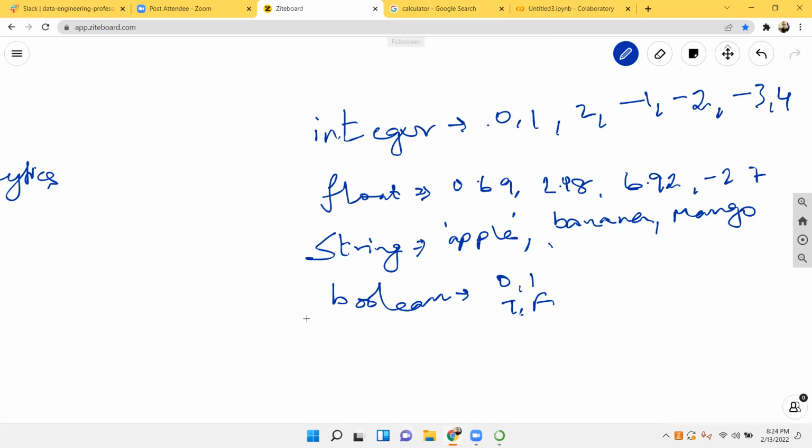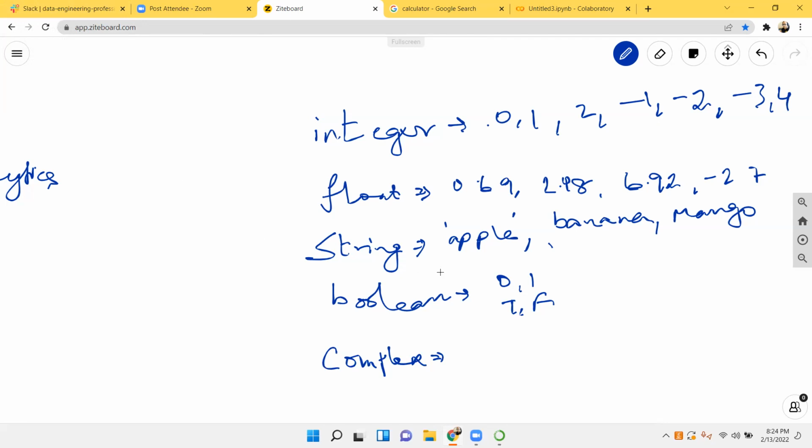And then finally you have the complex number. That is something you use for mathematical experimentation, not much important in data engineering until you are developing any scientific formula or something like that.